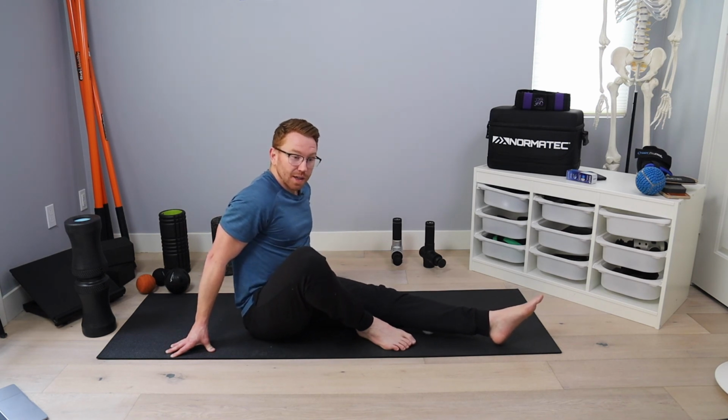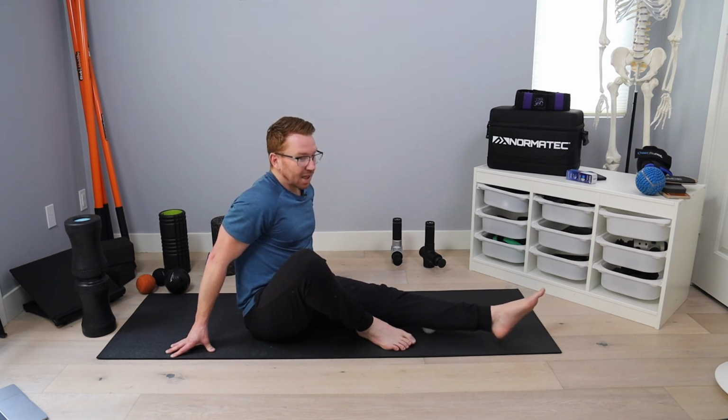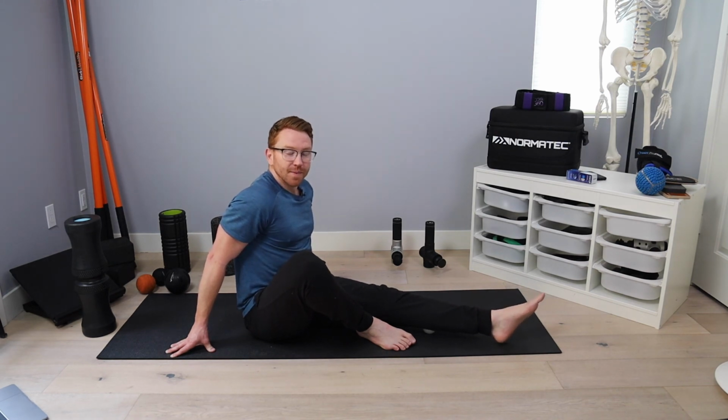So I'll find another area, I found another spot. Again, contracting, ramping it all the way up, trying to keep my breathing calm, and then bringing it back down. Okay, give that a shot.